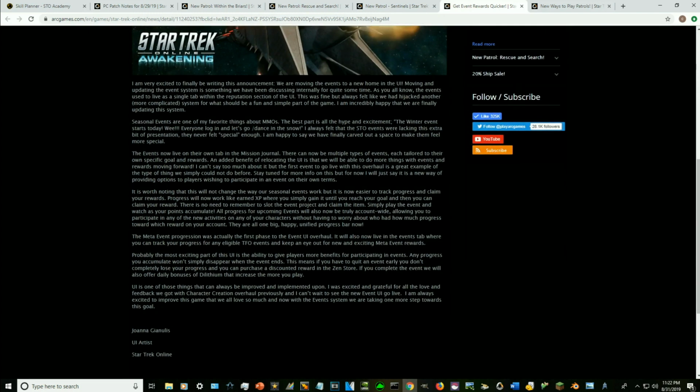Now this is the revamp that they've been talking a little bit about. This is the article written up by Joanna. She's one of the UI artists, and we've started to see bits of this being put in place, where they're going to redo it. I hesitate to say intensive, but essentially they're going to be reworking the UI and that sort of thing. So now it's a bit more automated. They're taking the events reputation out of that particular part of the journal, making its own area, I guess they had said.